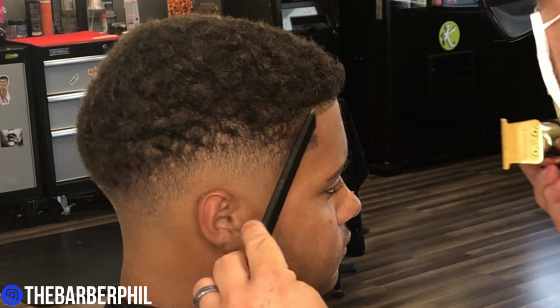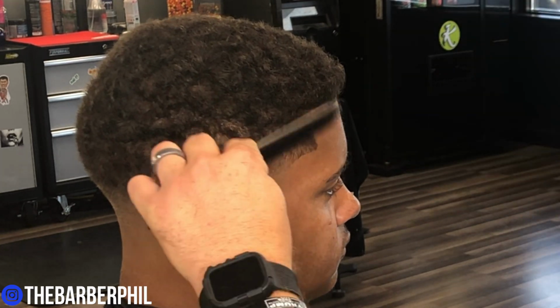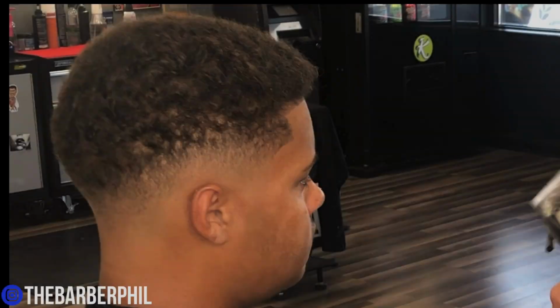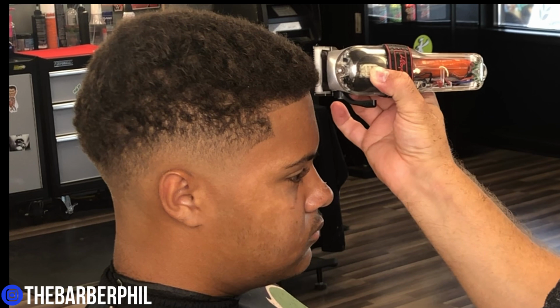Here we're going to over direct the hair past the natural line, knock the hair off just in case his hair gets brushed forward or he sleeps on it. The line should remain crispy regardless. We're going to knock the shelf down above the top line up and then apply some product that will help get these curls going using the curl sponge.